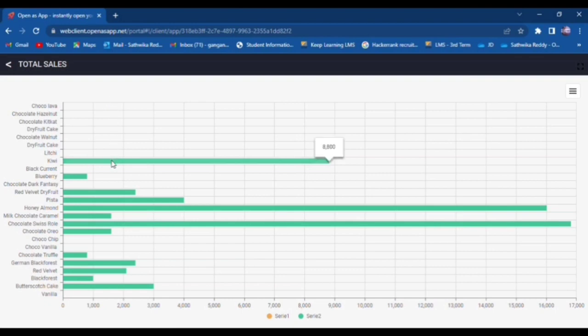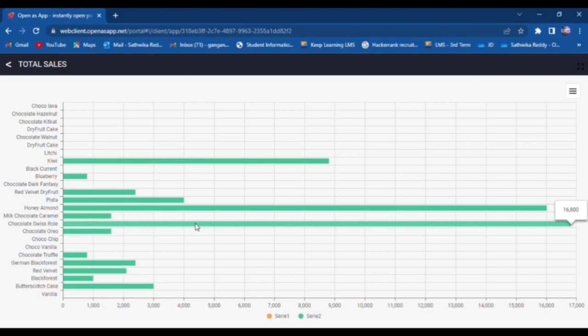Like here again I can see kiwi has generated 8,800. If you put your cursor on this, you can easily see how much amount is generated by each product, and we can see blueberry has generated only 800, and honey almond has generated 16,000, and chocolate Swiss roll has generated 16,800.